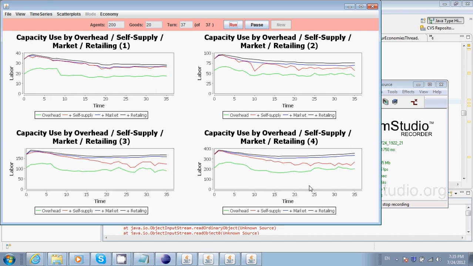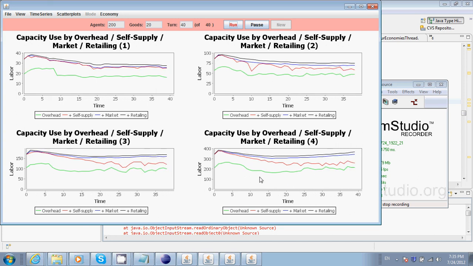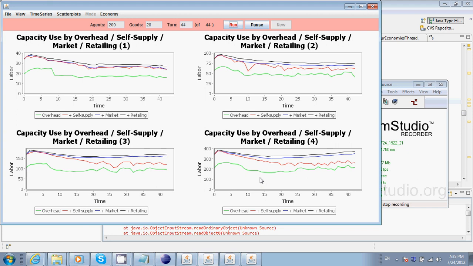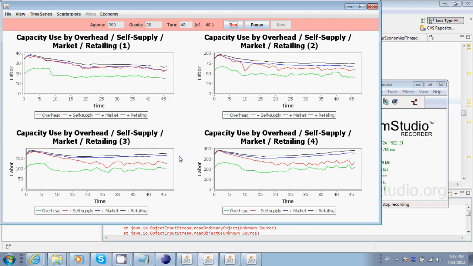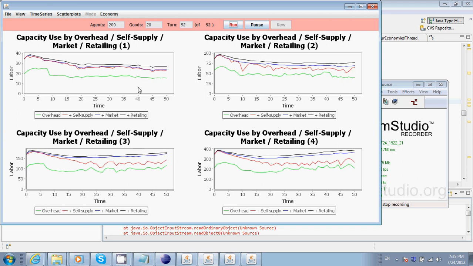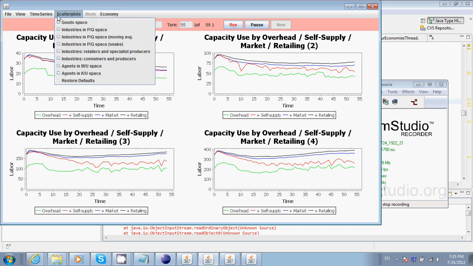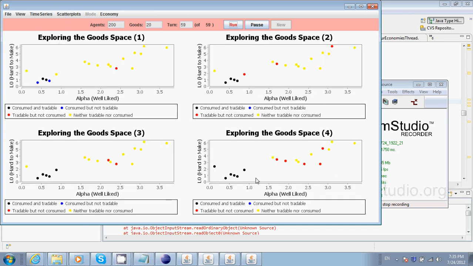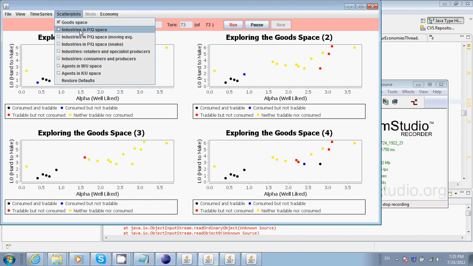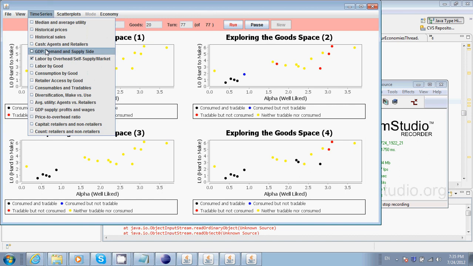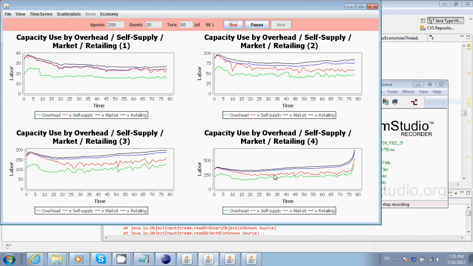This is the one with the largest population. This is 200. 100, 50, and 20. You can look at what's going on in the goods space. See, there's a little bit more diversification here, and the tricky part is really to jump over this gap. In fact, it might happen at any moment, so let's keep an eye on our capacity measure.